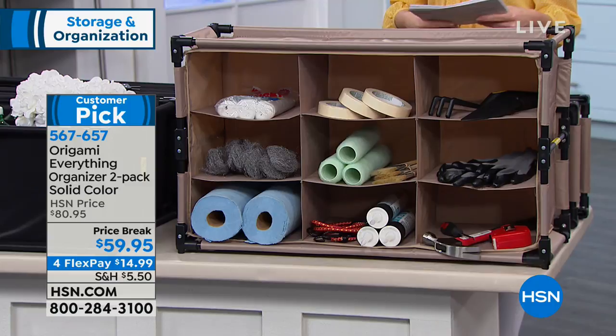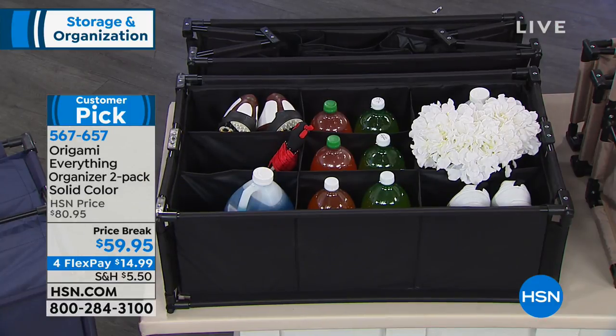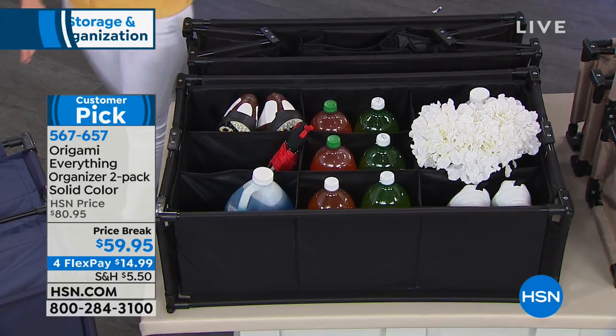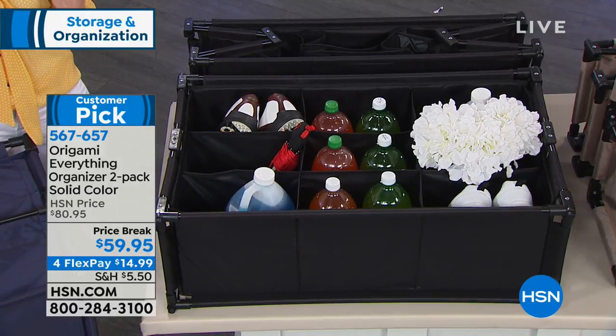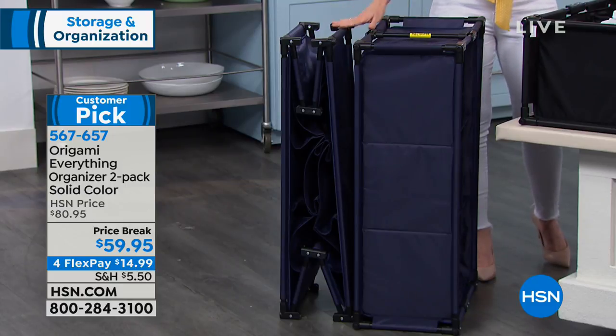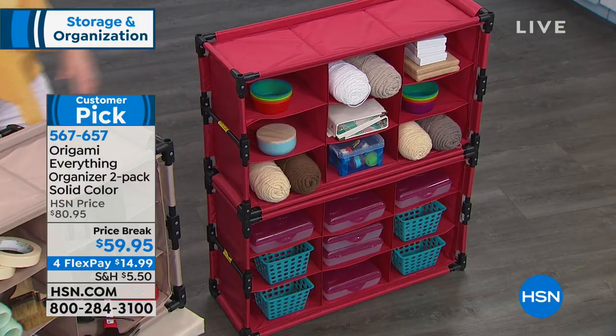That's available to you. We also, where do you guys wanna go, the red? All right, that's okay. You go to black, it's all right. You get a two pack of black, all solid black. You can also choose navy, so you're getting two, and we're gonna show you how these can be displayed horizontal, they can display it on their backs, or they can display it vertical. So you get two of those. We also have it in red that you can place to give yourself more of a bookshelf display.